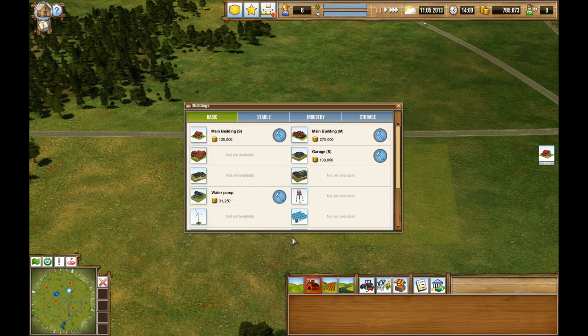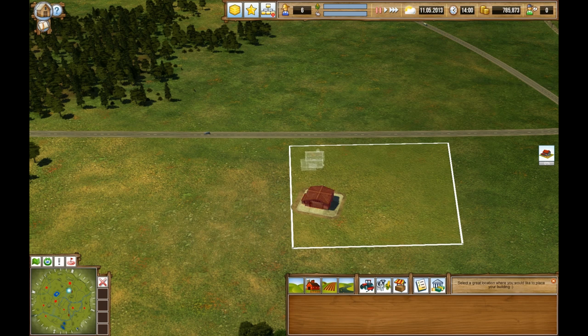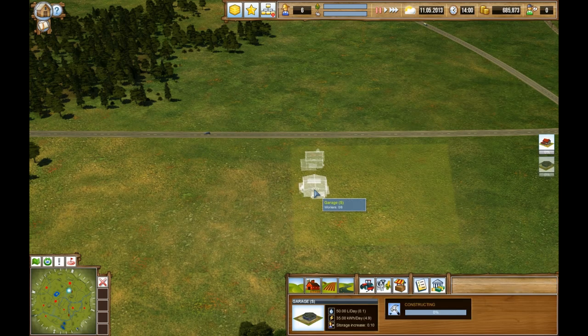And then the other building we're going to need right away is a garage. Again, we'll go with the nice small one. We will rotate it around. Try and keep it fairly close to the house, or at least as close as they'll let us. Oops. Perfect. We'll place our garage there. And those are the 2 main buildings you want to start with. So we can go back up here and allow time to continue at normal pace.